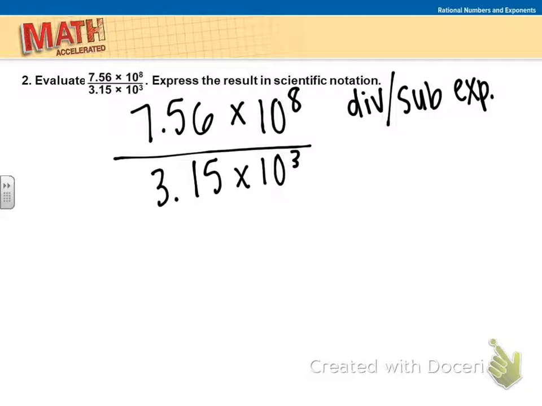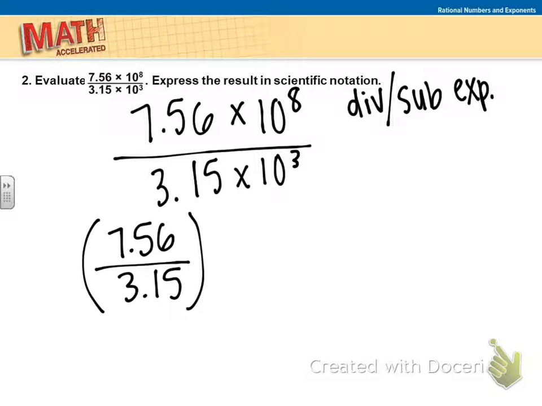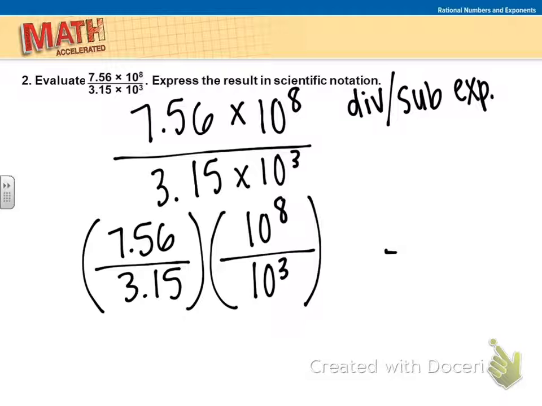All right. So we're dividing here. Well, we're going to use the same property, associative property, and group our factors together. And then group our what together? Powers of 10. Good. So I'm going to group my factors together, then divide my powers of 10. I'm representing the same exact problem. I'm just grouping it together since we're multiplying on the top and the bottom. Okay?